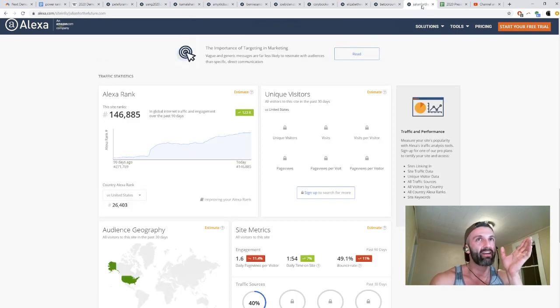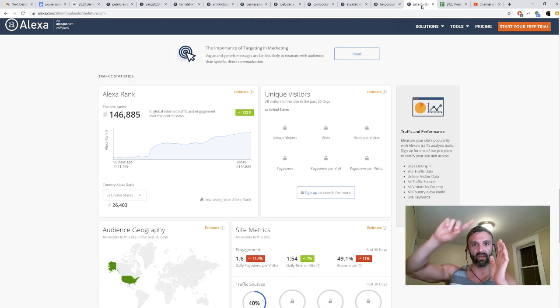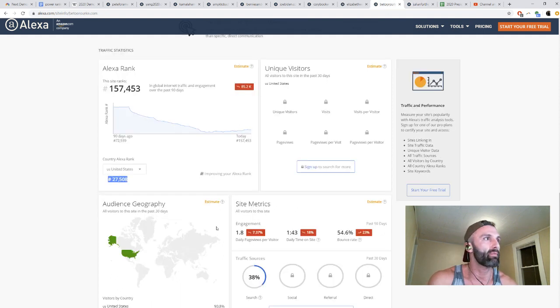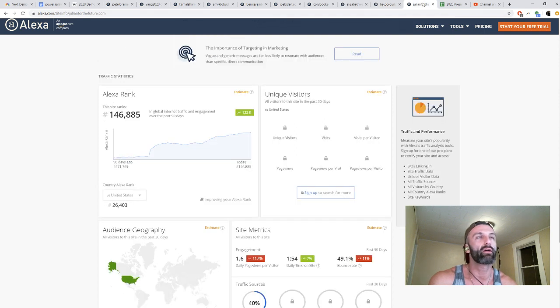The last candidate we have before we go into the total rankings, and I have them all nicely put into a spreadsheet so we can take a look at them, is this gentleman named Julian Castro. So for his, we've got a minute 54 and 1.6 for the page views. One is up, the other one is down. On the global ranking, let's take a look at Beto's. Okay, his was 150,000th and 26th in the United States.